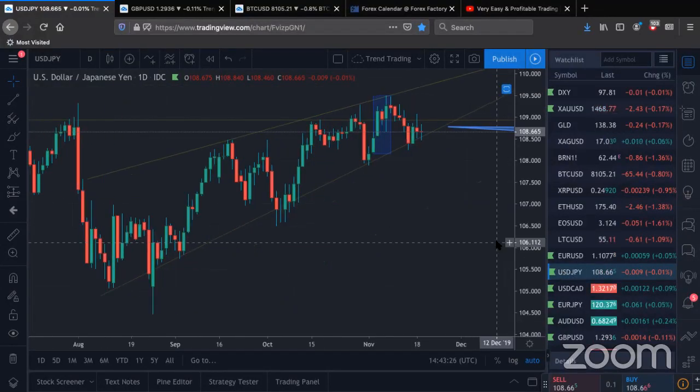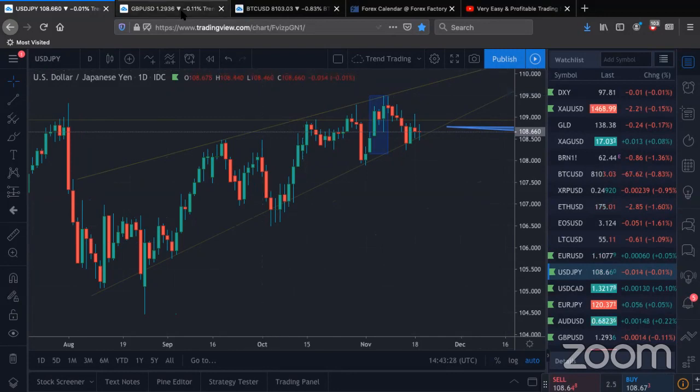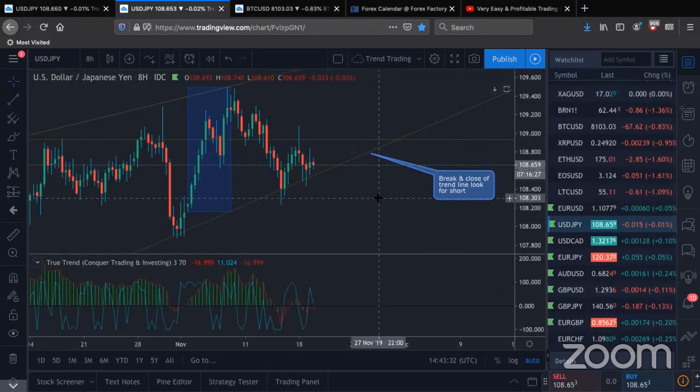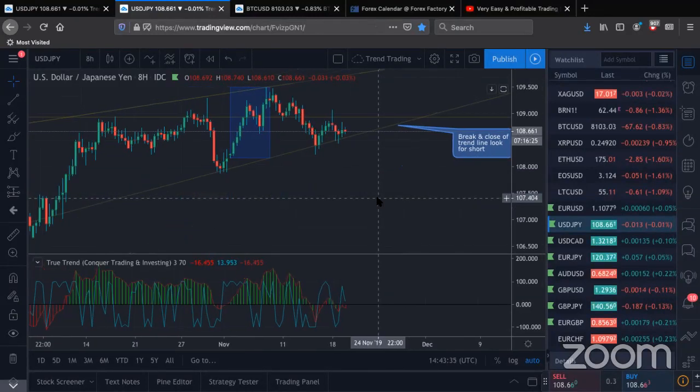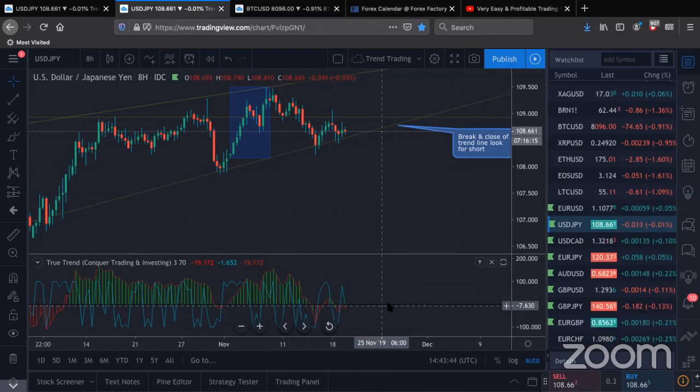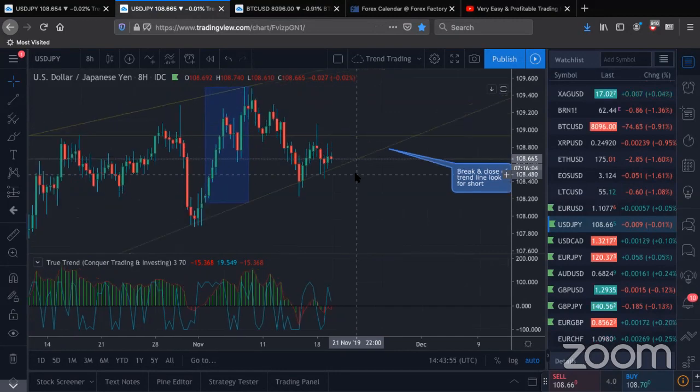took a long trade on this overnight. The reason I took this trade was because, I spoke about this earlier in the live stream yesterday, you could go back and watch that replay if you want a little bit better of an analysis, but the true trend is not really in play right here. It's spiking back and forth above and below the 0 line. I took this as a technical trade.